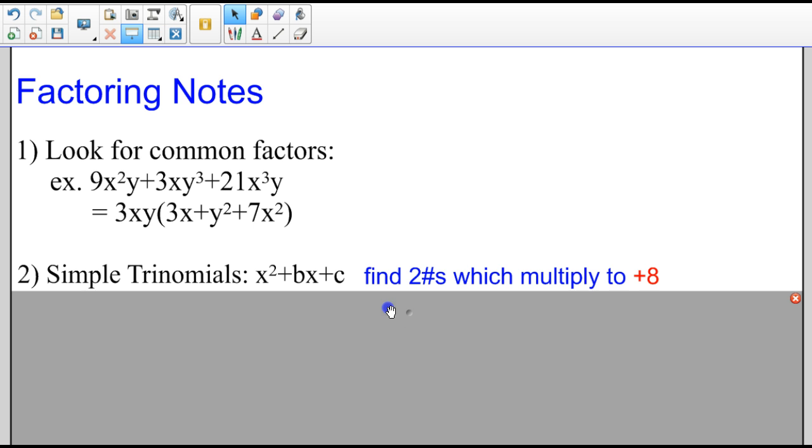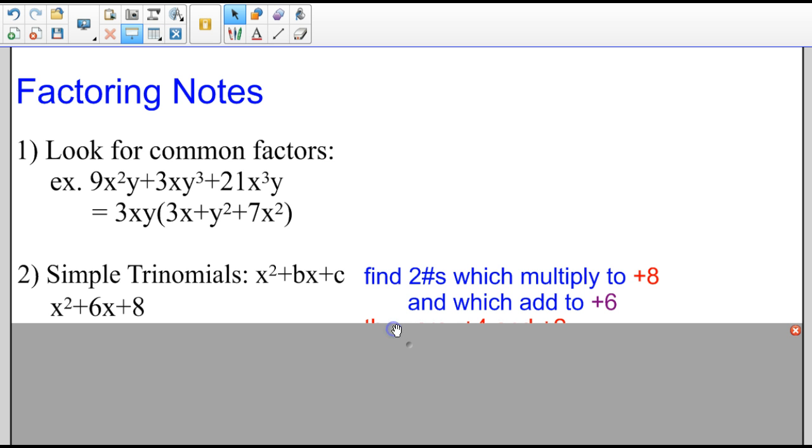Now the order in which these appear might differ for you than for what I've got written down here, but of course you just want to be able to recognize the various forms. So what I call simple trinomials, that is an x squared followed by a certain number of x's followed by a certain number, 1, 2, 3 pieces, make it a trinomial. And our basic rule is we find two numbers that multiply to the value c and which add to the value of b. If they're negatives, that's fine.